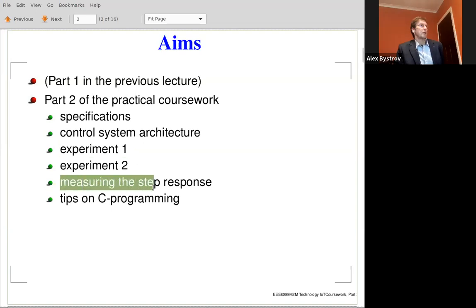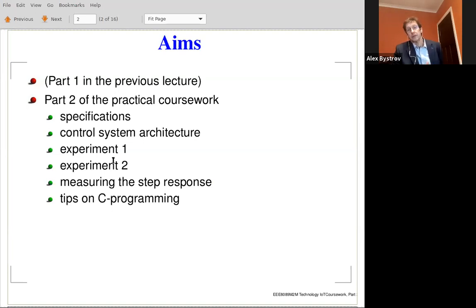Then this is the point. I would like you to measure the step response of the system. It's not sufficient to say that in the first experiment the system is more stable than in the second experiment. What does it mean, more stable? So stability can be viewed in diagrams. You just apply a Heaviside step function to the input of the system, and then the system starts oscillating and settles down on some particular response.